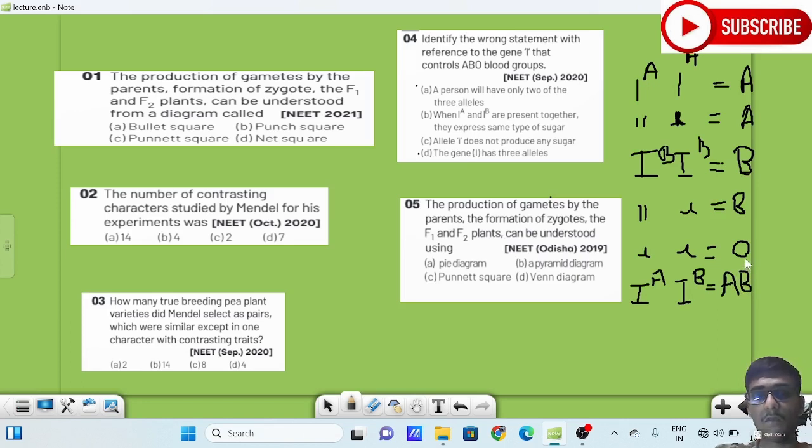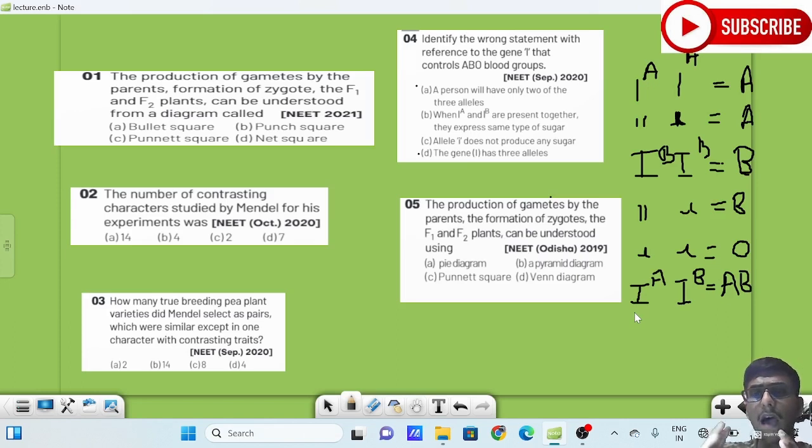Multiple allelism means more than two alleles of the same gene present in a population. So look here, this condition is an example of codominance. It is an example of codominance because if two different dominant alleles are present together, they express together, forming an entirely different phenotype. We know that in the case of codominance and intermediate dominance, the phenotypic and genotypic ratios are equal. 1:2:1 is the phenotypic ratio, 1:2:1 is the genotypic ratio. We have discussed it very clearly in the lectures earlier. So IAIB is an example of codominance.